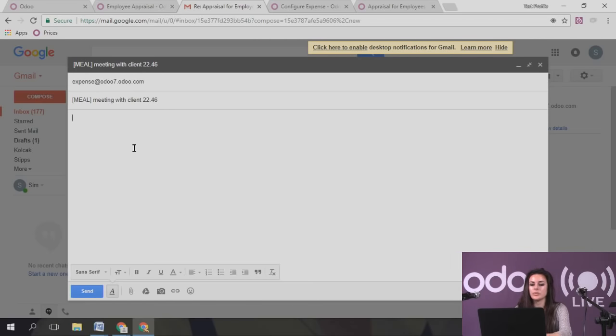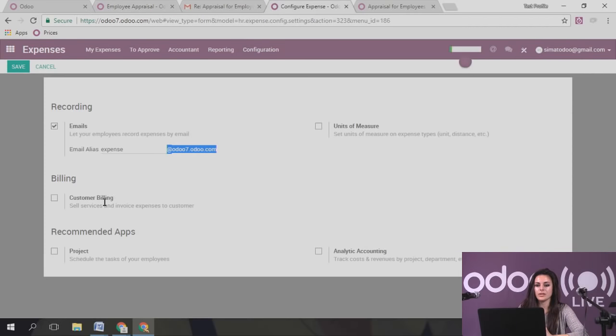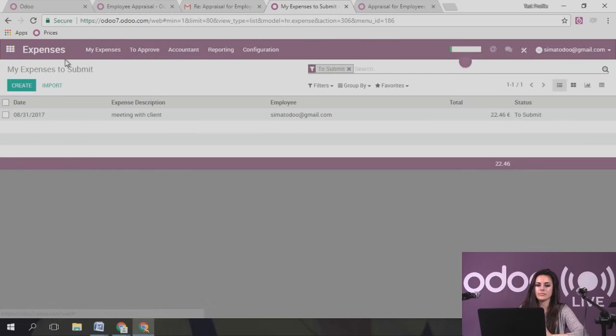For example, you can specify meeting with client X in cafe Y to close the sale. Now you can send this, and if we click back into our expenses, we have now the meeting with the client, which has been sent in automatically through an email.